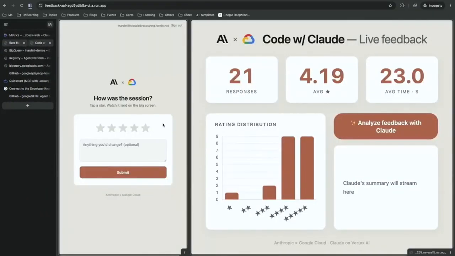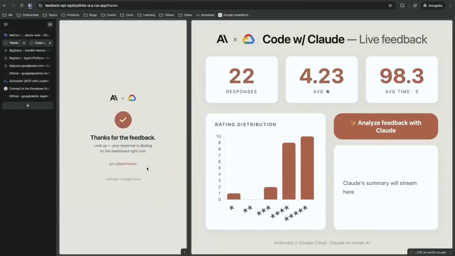So if you remember, I showed you the feedback frame at the beginning. So what we can do now live, I can just give me a score. What do you think, how is the session going so far? Give me 5? Oh, okay, thank you, man. I really appreciate that. Okay, cool session. Let's be simple. I submit, and then in real time, it updates the number of responses, the score, and the visualization.